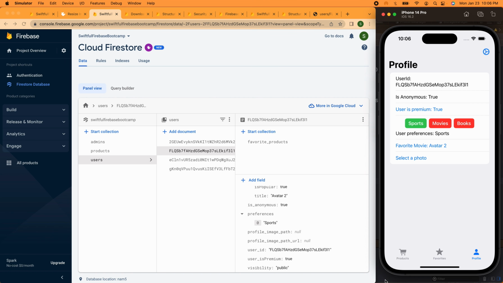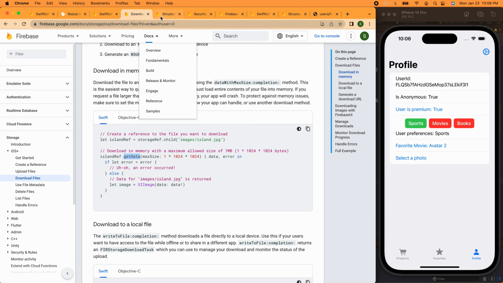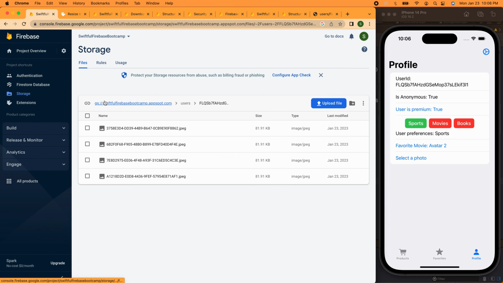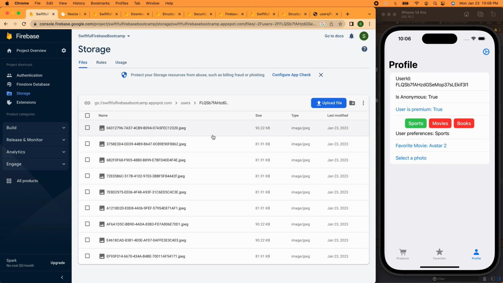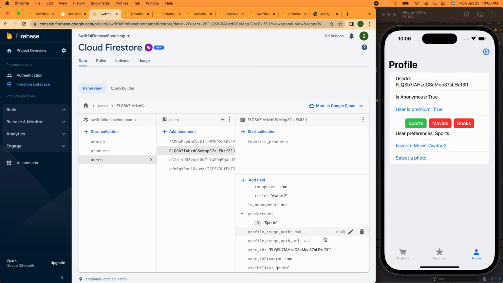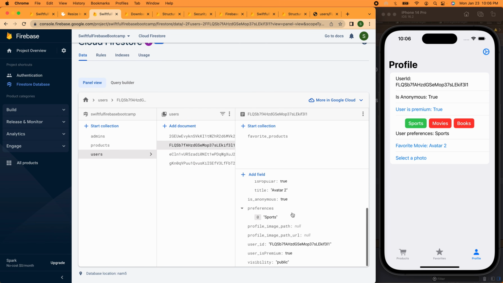So there's a lot to unpack in one video, but we basically just uploaded and downloaded images. We looked at a whole bunch of ways to do both of those things, and then we deleted images. Overall, overarching high-level notes here is that storage works just like any other file manager. You have folders, and then inside the folders, you have documents. When you upload a document, you need to make sure you're giving it some metadata with a type. You also want to name your images. And after you upload, you then want a reference to where you uploaded it in your database. So we were saving the profile path as well as the URL.